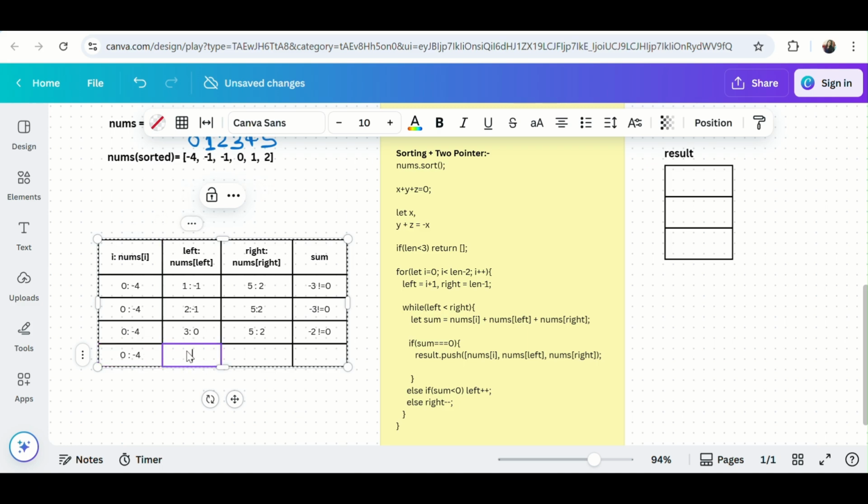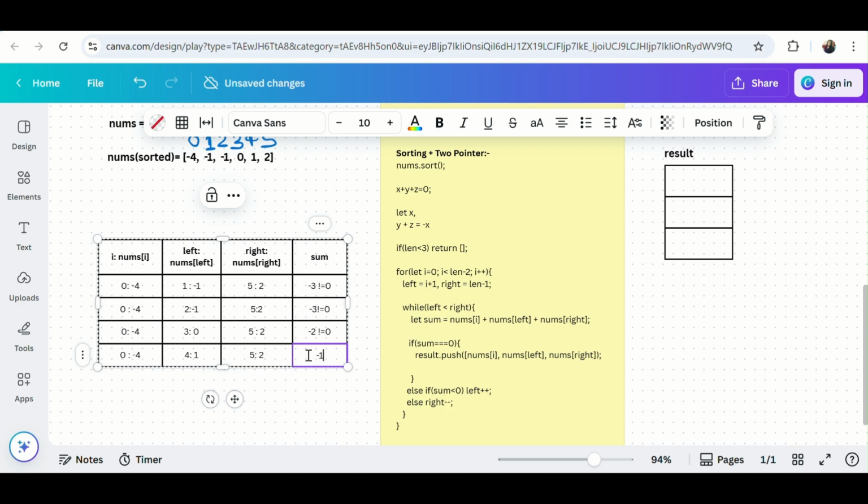For nums of I equals -4, for nums of j equals 2 at index 5, we are trying to find the solution 0, and we have reached till index 4. Have we achieved this? Let's add -4 plus 1 plus 2, which is -4 plus 3, which is -1, not equal to 0.